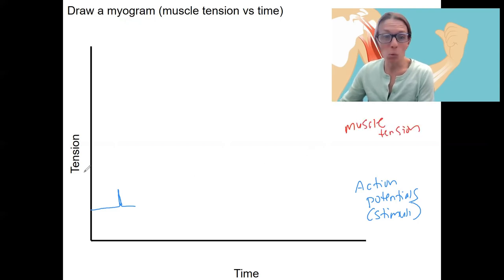We'll obviously talk a lot more about action potentials. Think of this as these are our stimuli. What is the response of the muscle in terms of muscle tension. This already, one action potential is going to cause a little latent period and then boom, boom, not perfect. So this is tension here. This is going to be voltage, right? Just want to draw them across in time next to each other.